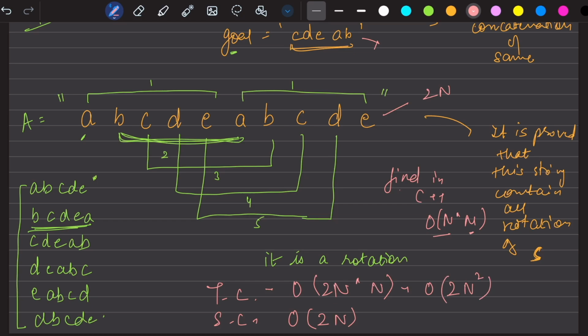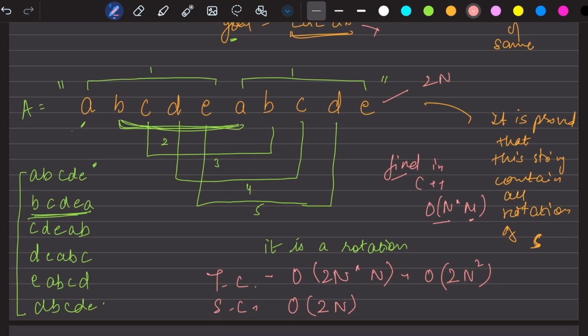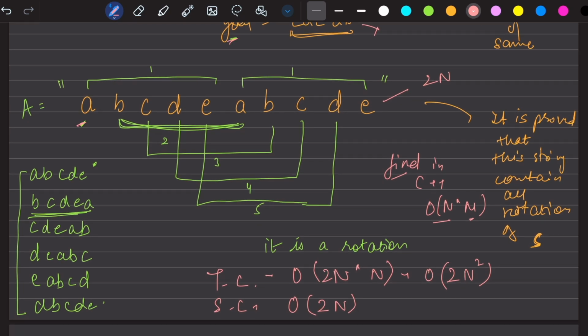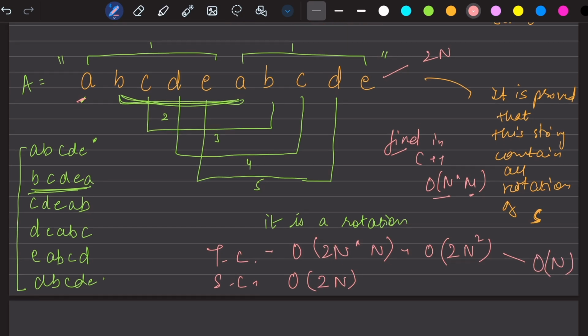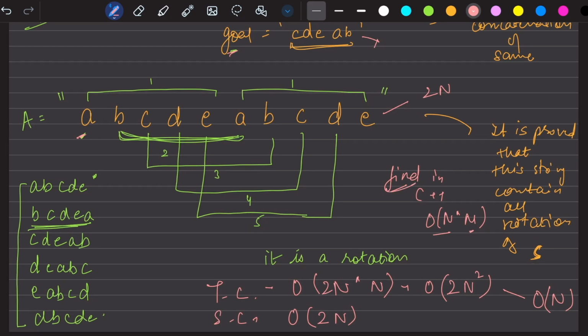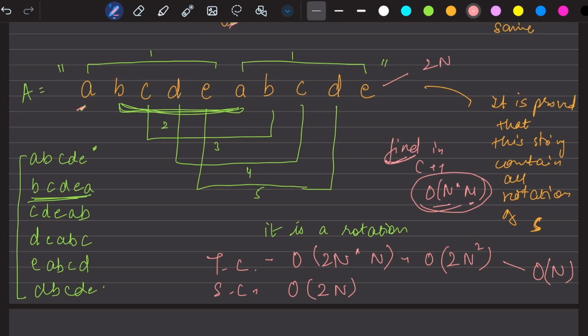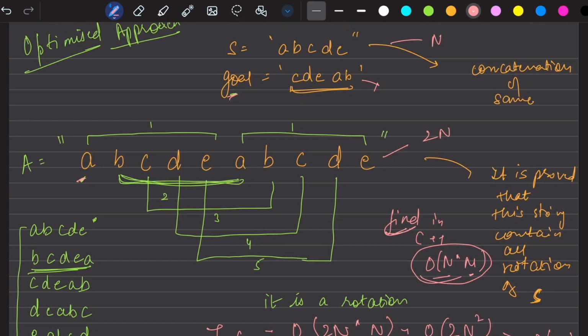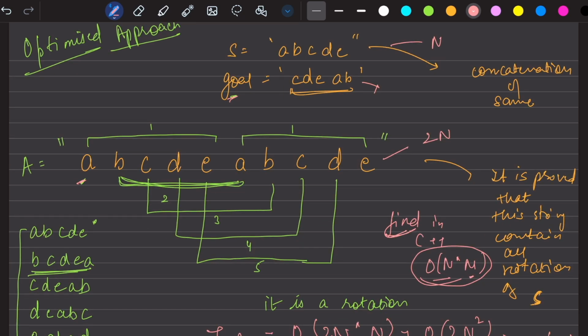But if you try finding it with KMP, right, you have this string, you have this string, and if you try using KMP, then you can surely find it in big O of n, right? So that is your choice, if you want to use KMP or not. But if you try directly using this find function in C++, that surely takes this much time, right? So we will do the code for both these approaches, and we will move to the coding part now.